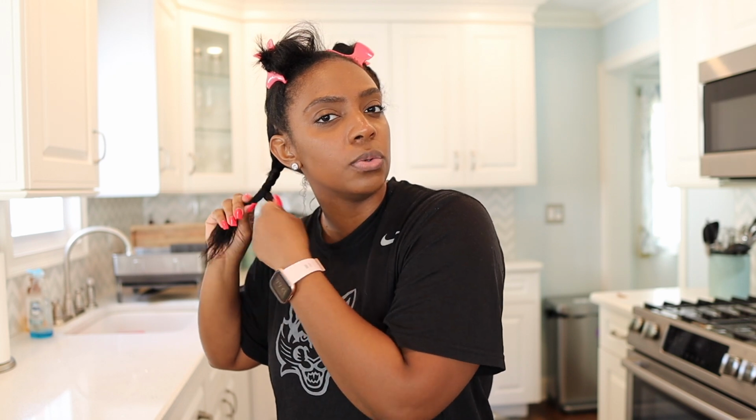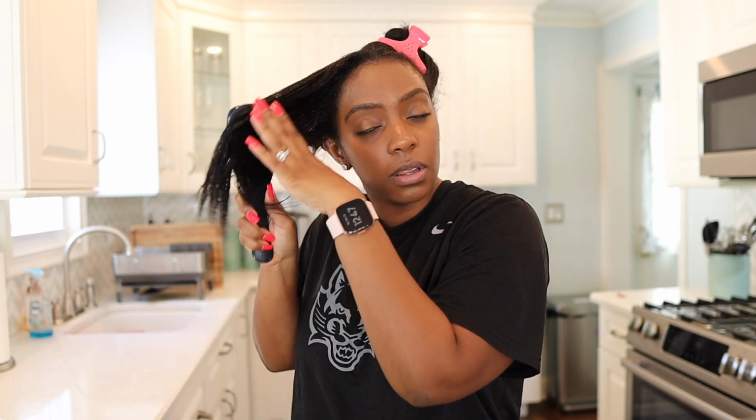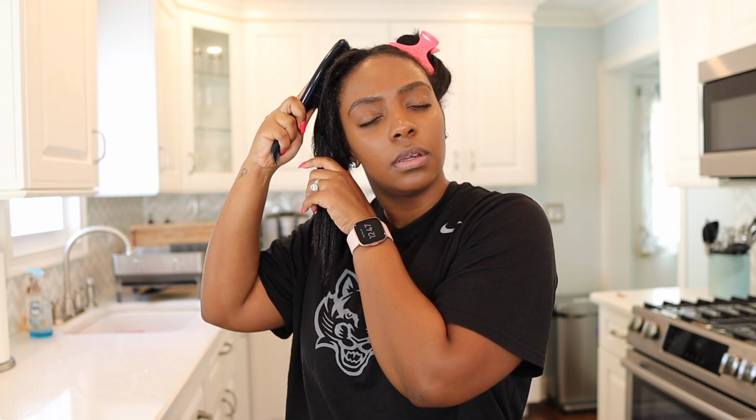It sounds crazy, but strangely enough, when you detangle your hair when product is already in it, it feels like it lays my cuticle down, so that when I then go to reapply the product after I've already detangled it, it soaks into my hair so much better. I don't know, tell me if that makes sense, and if you know what I'm talking about. I love this brush because it feels so good on my scalp. It feels like a scalp massage.